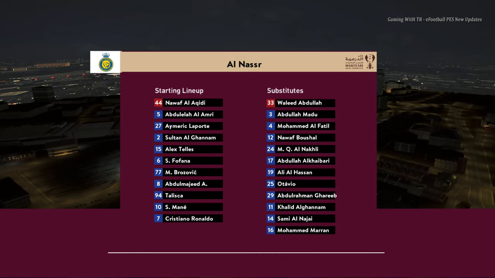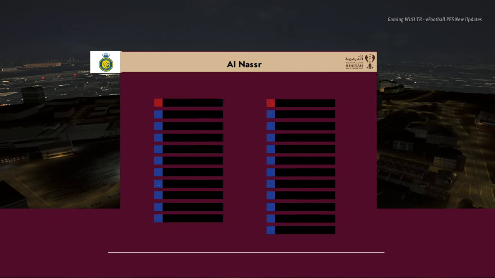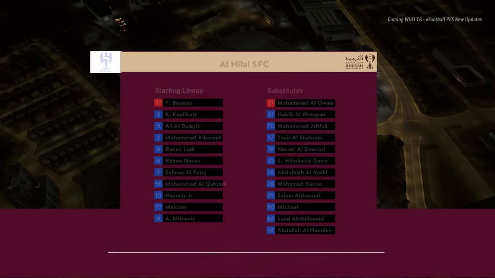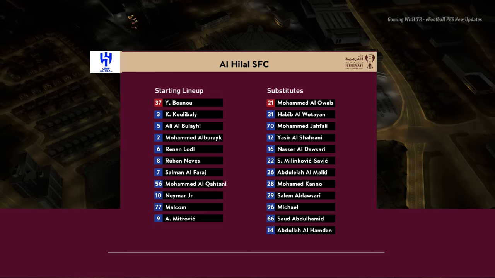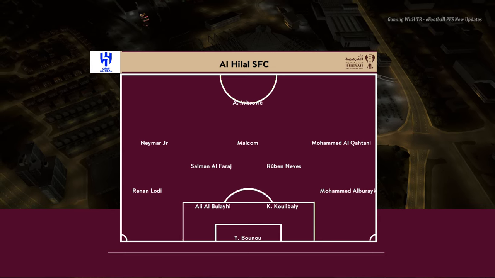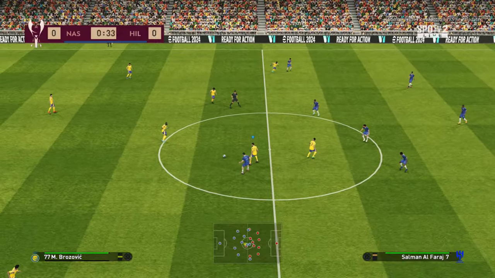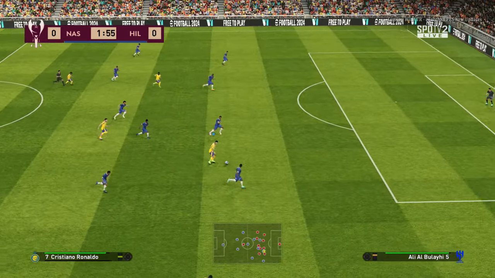Right now you guys can see here is the lineup and you can see how cool it is. The style is pretty cool, right? And right now here is the other team. Okay, right now we can start this one. Let's kick off this one. Look at the graphic, man. Pretty cool, right? Okay, so right now you guys can see the timer and obviously the team of this scoreboard.